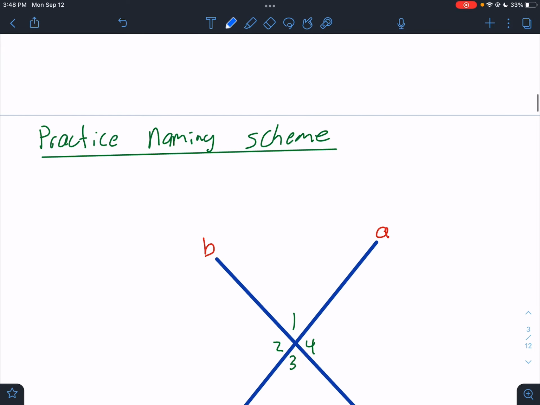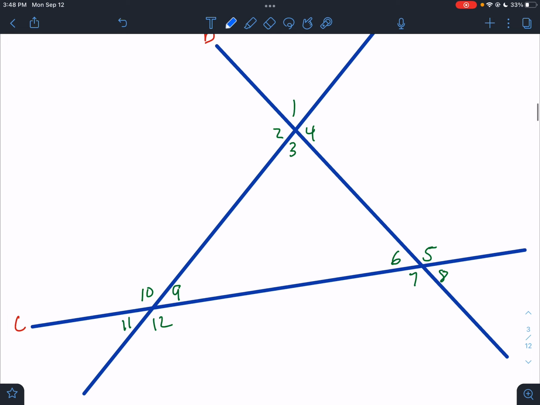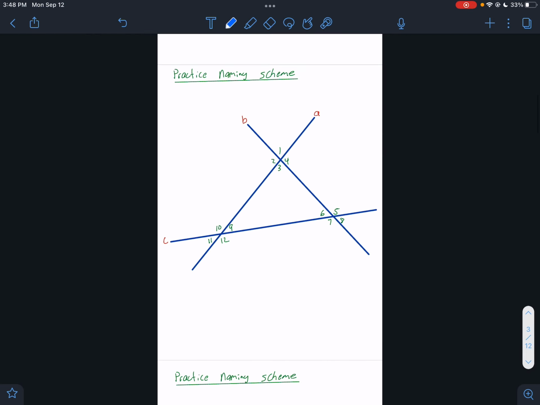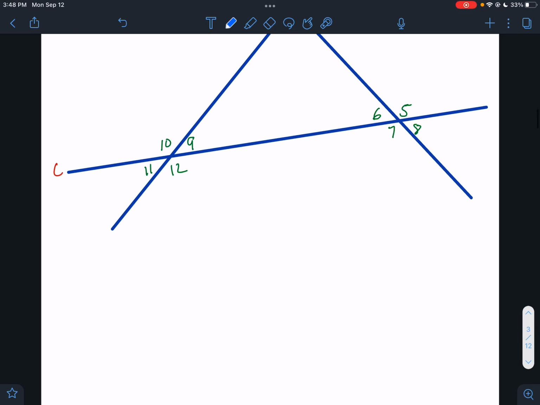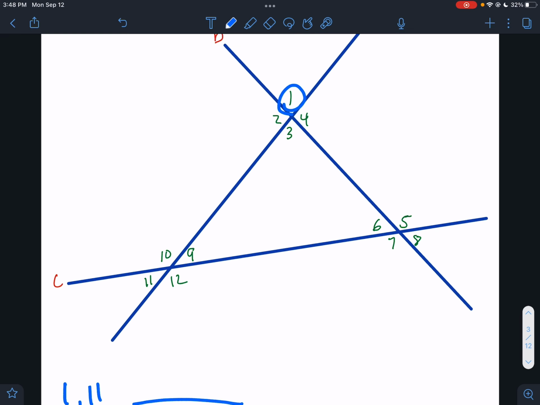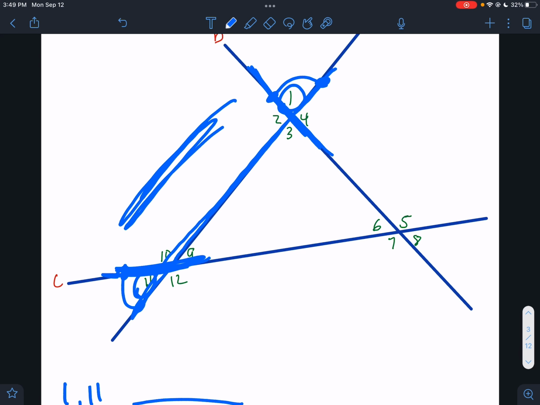All right, let's make the picture a little tougher. Got a lot going on here. Just going to go around. We're going to do some. I'll list them out so that I have them written down. Let's see here. Let's talk about angle 1 and 11. So 1 and 11. What are we going to do? We're going to trace angle 1. We're going to trace angle 11. Here's the line that connects them. And here's the other line for 1 and the other line for 11. So where are they? Here's the space between.